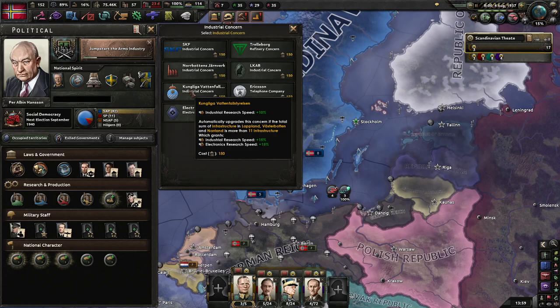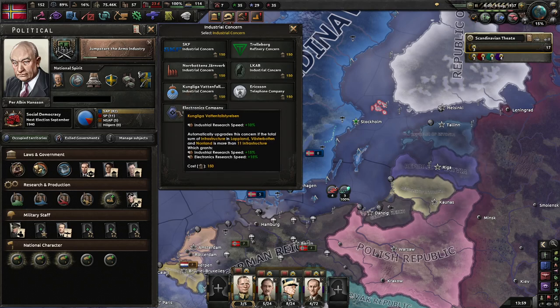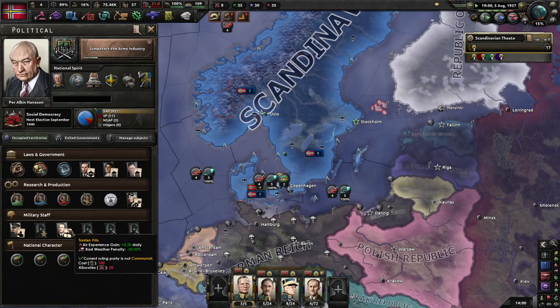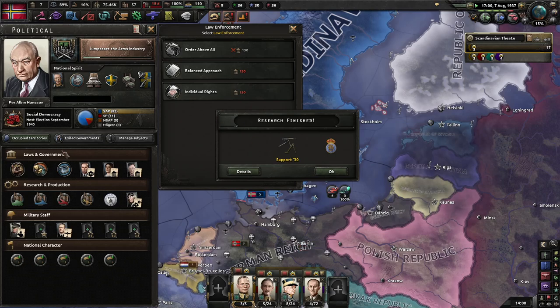Yeah, this is an interesting addition. I'm not sure if this is in the base game or in the mod, but by default, 10% research speed. If we get more than 11 infrastructure in Lapland, Västerbotten, and Norrland, we get 15% research speed and 50% electronics research. Post-centered electronics company. Or Ericsson. Increases our coordination, research, reinforcement. Go with Ericsson. Although now I think about it, maybe I should save that power for some of these things.